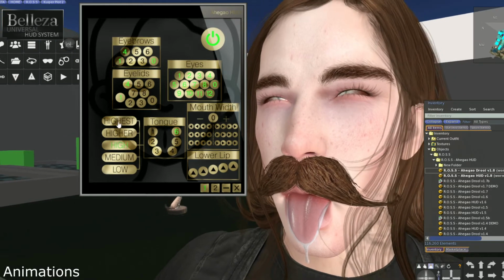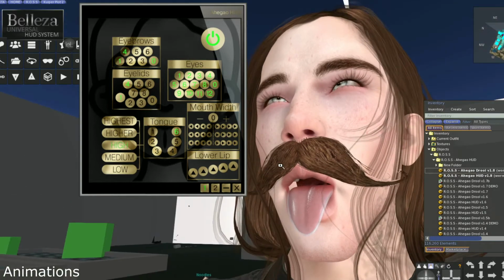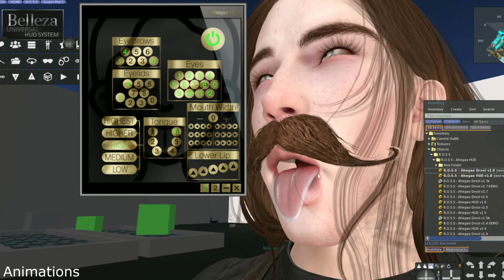The left hand side of the tongue area is the tongue height. High is kind of the middle of the road height. If I change it to highest, you'll see it take effect when the next animation cycle begins. The tongue should raise up. Hopefully this won't be one of the long cycles. There we go. So if you find that the tongue is clipping into the lip for some reason, or you just want the tongue to be higher for a certain pose, this is what you would do. By default it should come on the high setting.